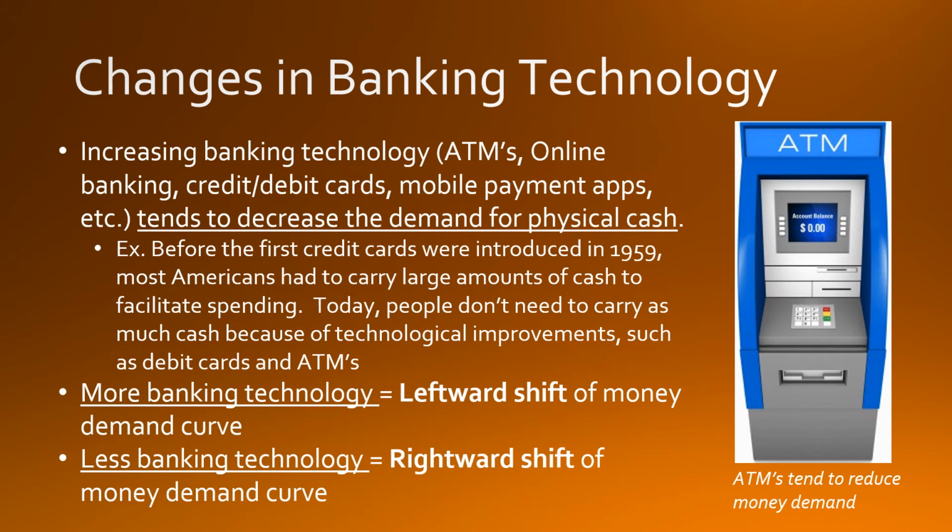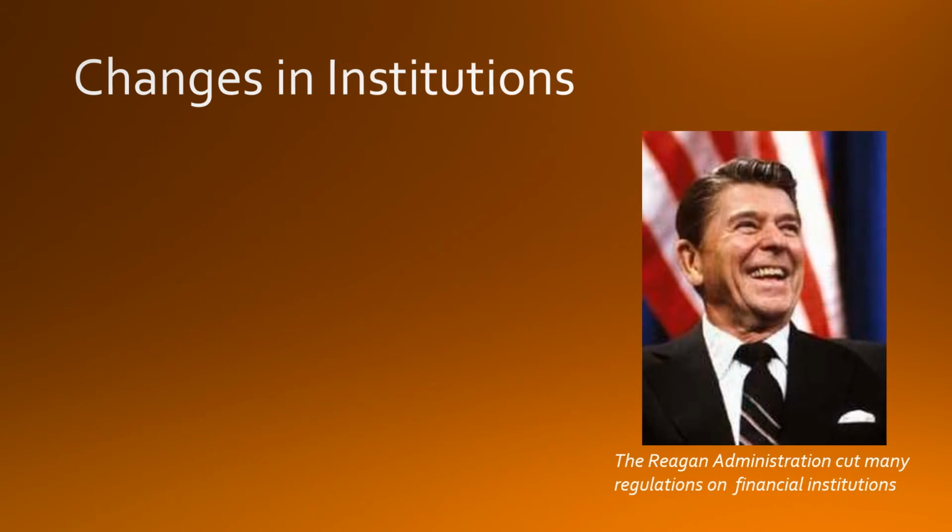A really interesting example is in Japan. Because of various laws they have, there are a lot of small businesses, and many of those small businesses don't want to deal with paying the fees associated with processing debit and credit transactions. And so in Japan, lots of businesses do not accept credit cards. You have to pay with cash. And so not surprisingly, in Japan, they have a much higher money demand. Their money demand curve is shifted further to the right than in the United States, where mobile payments and credit technology are widely accepted.